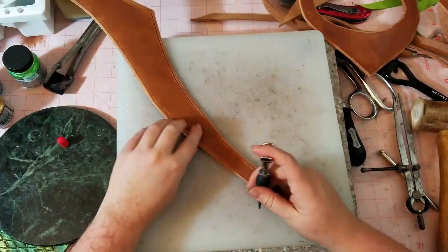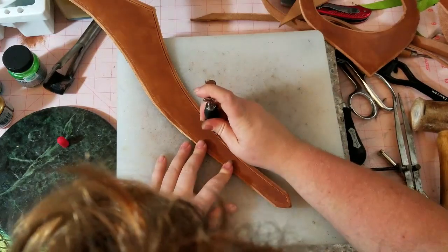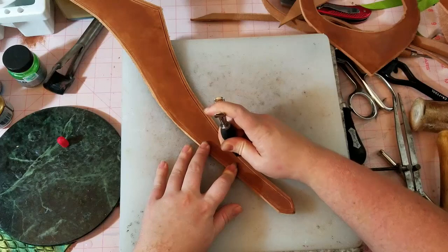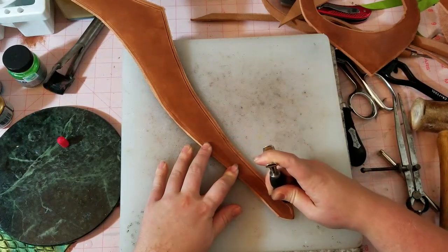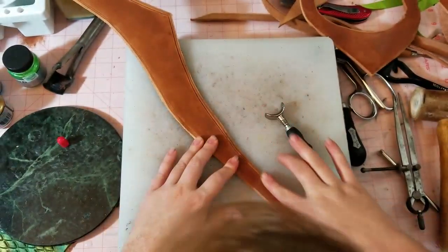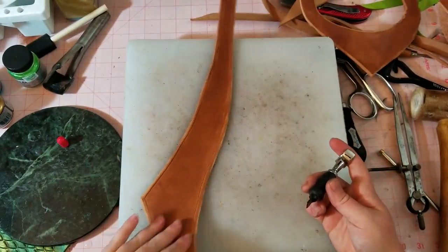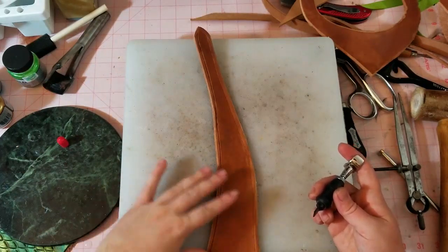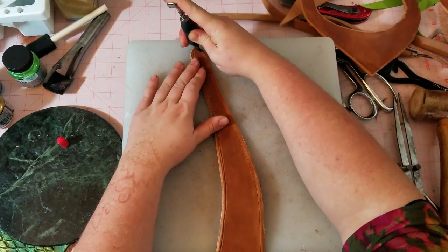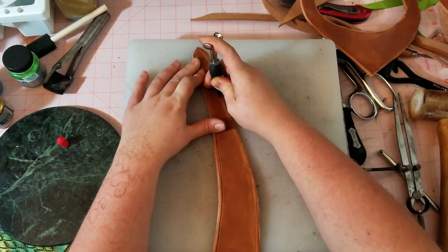And I messed up a little bit, and it trailed right off the edge there. It's not the end of the world. I'm just gonna... There we go. Get it back on course. Mistakes happen, but you can kind of blend it out with your finger a little bit. And we are gonna be having a bunch of scale strips hanging down off of this edge. So of all the edges to mess up on, the bottom edge was the one to do it, because we'll probably be able to conceal that.